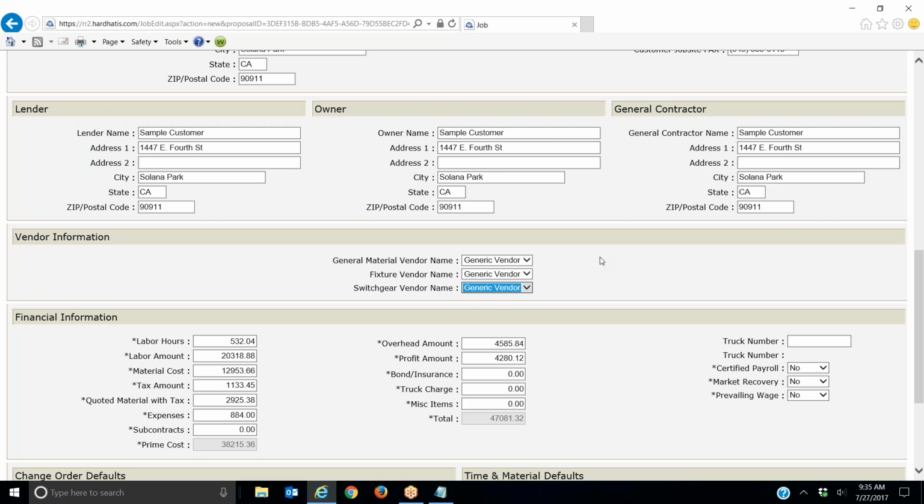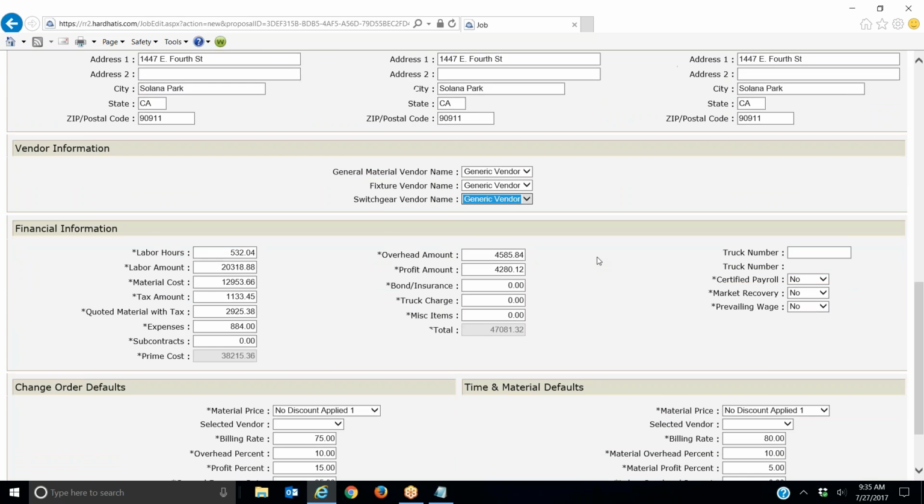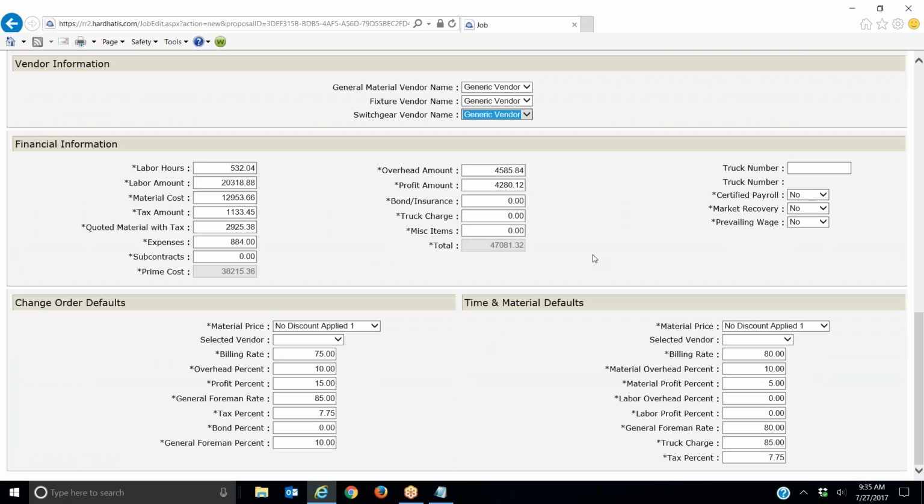Okay. Now, last but not least here, I scroll down further and it shows the financials. This is the financials right from the estimate. It shows the number of labor hours. This is information again. When I estimated, it populates to here. So I'm giving you a quick overview of this. I'm actually going to fill this out and show it to you in a minute here. But notice that it populated the amount of labor here. This is the budget for my labor.